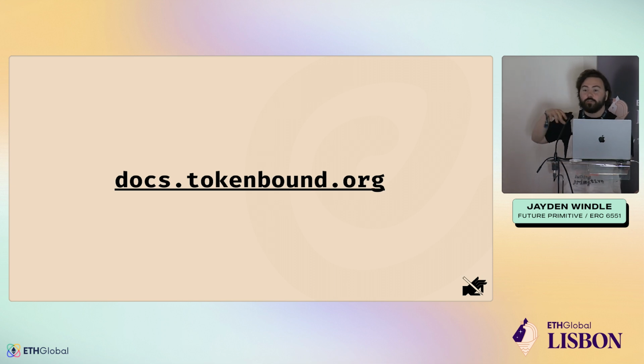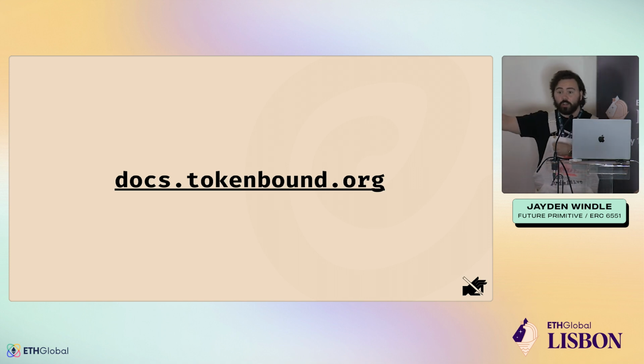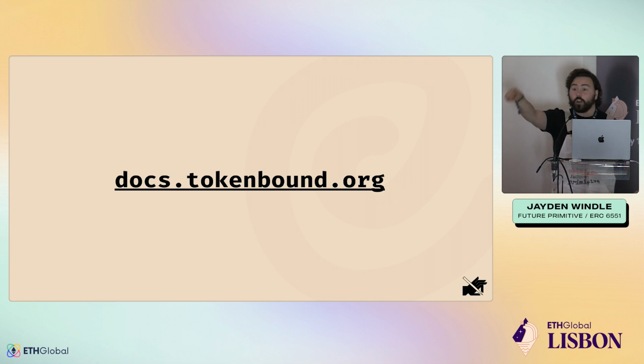And that means that you can use any tool that interacts with smart contracts to use the wallet. So if you want to go on Etherscan and manually execute transactions using your token-bound account, you can, because it's a smart contract that you control. If your NFT is owned by your MetaMask wallet, you can use your MetaMask wallet to control the token-bound account smart contract. That ownership is transitive. So if you own the NFT, you own the smart contract wallet. And if you ever sell the NFT, you will no longer have access to the NFT smart contract wallet. The new owner will automatically have access the moment that transfer takes place.